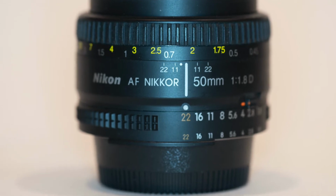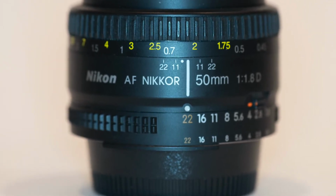This is a D lens. It has an aperture ring, which must be set to the minimum, in this case, f22. There is no autofocus manual switch on this lens. You could always turn the focus ring. Okay, you have all those focus aids.